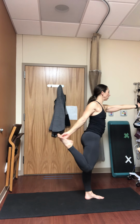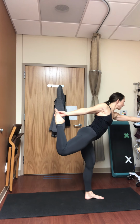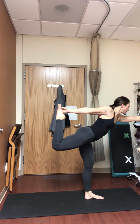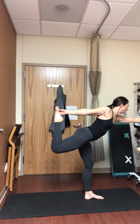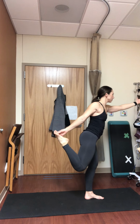You can stay here or you can shift a little bit more forward, pressing the foot into the hand. Be mindful of that knee in line with your hip, of that lifted leg. Pause and breathe. Relax your face. Good, start to slowly come out of it.